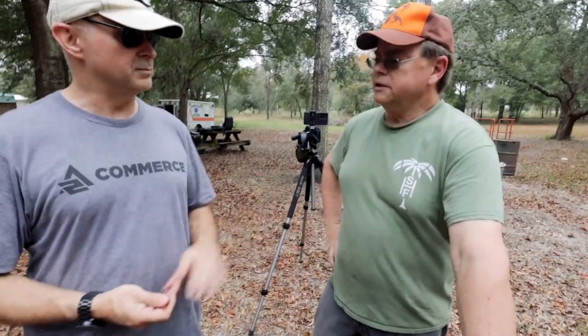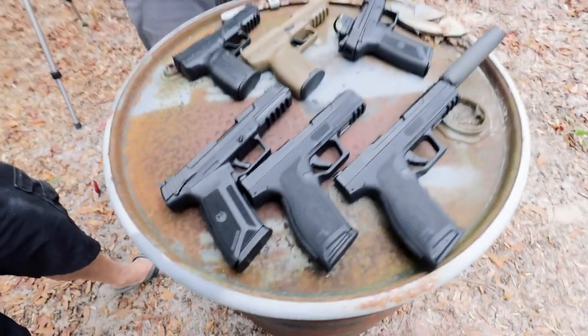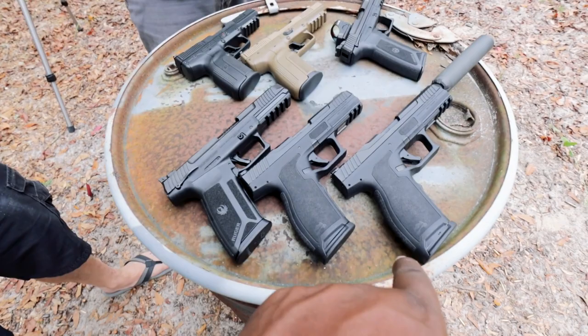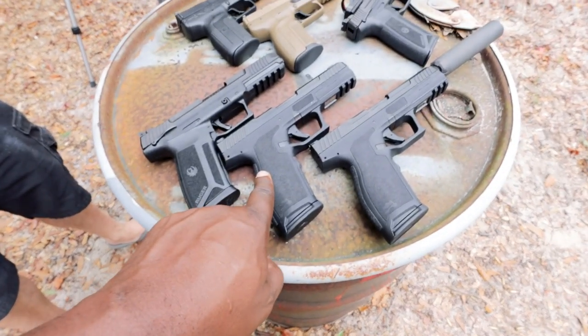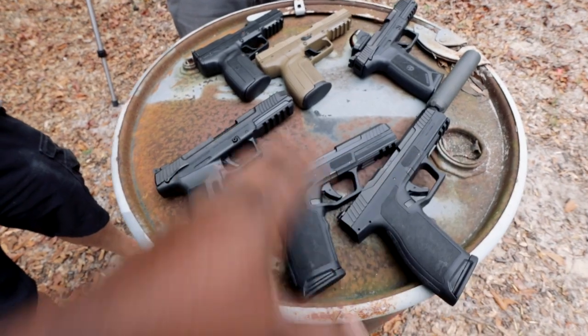I mean, the PSA, the Rock. I'm sorry, the Rock. I thought you were saying the FN 599. No, PSA ran some hellacious Blem deals with 10 mags in the case and the whole nine yards. So just so we let everyone know, I think Rich bought his PSA gun here. You bought yours fair and square. Mine actually came from PSA. They sent it in for us to test.